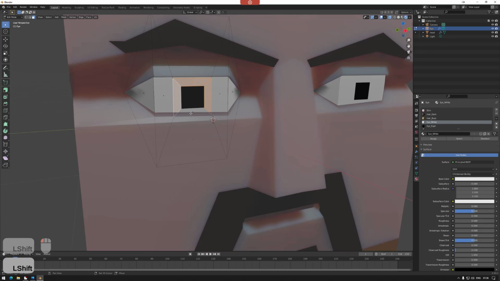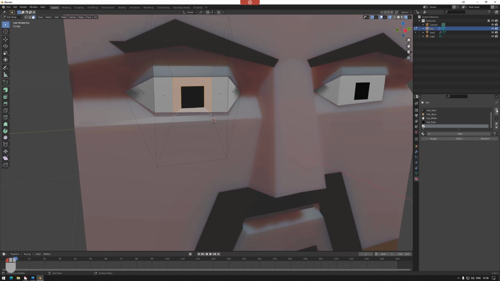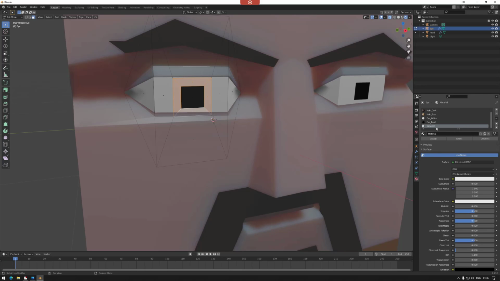Once again, this time let's try selecting all those. New material, eye, brown. This time let's grab that color. Maybe not so dark. So that works there.